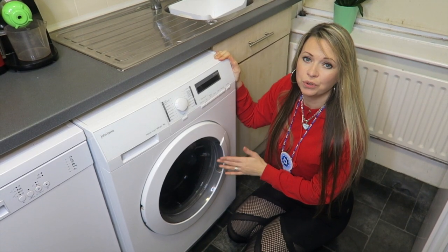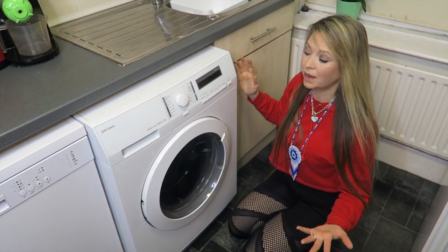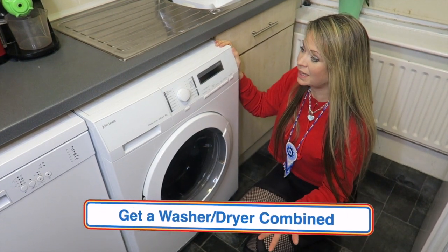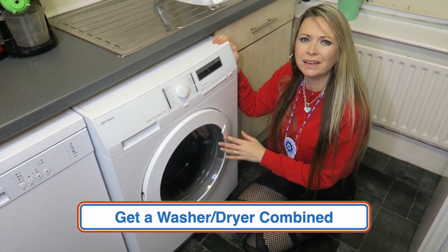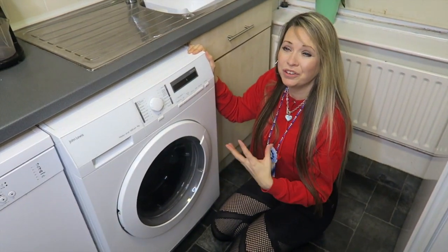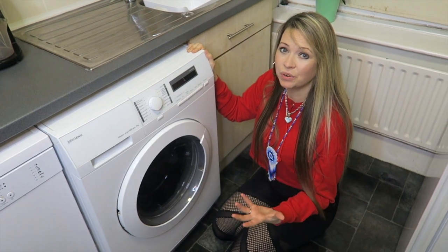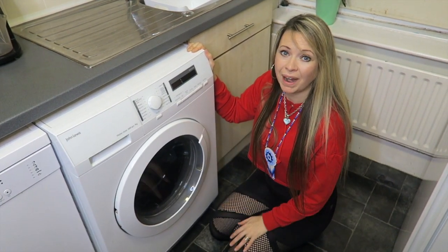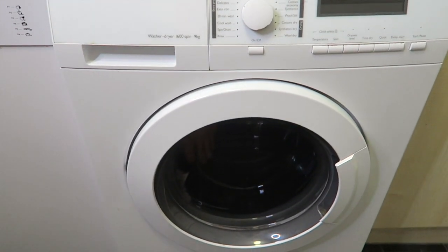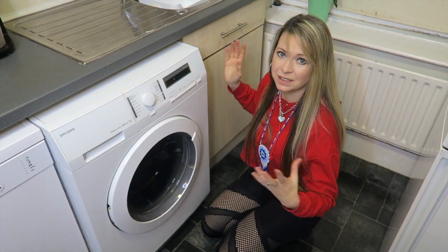This is a great one if you don't have a utility room: a washer-dryer combined, which saves space since you don't need a second machine. I know tumble drying is a bit controversial these days — about 90% of the time we air dry our clothes outside or on a rack. I only use the dryer when I have tons of washing and need to get it done quicker.